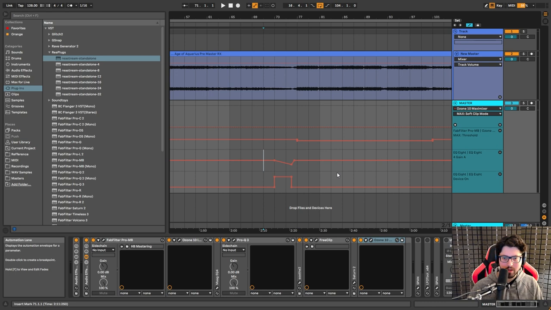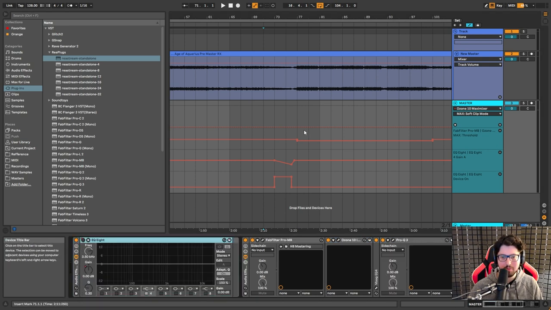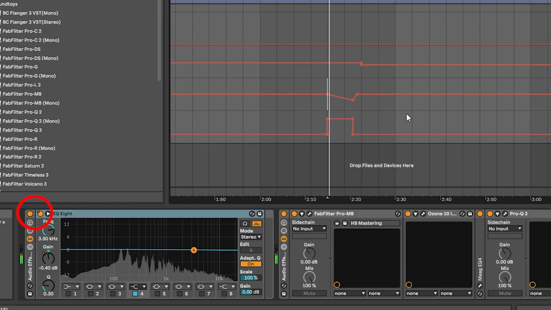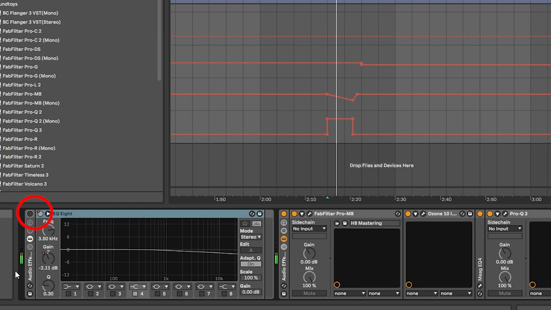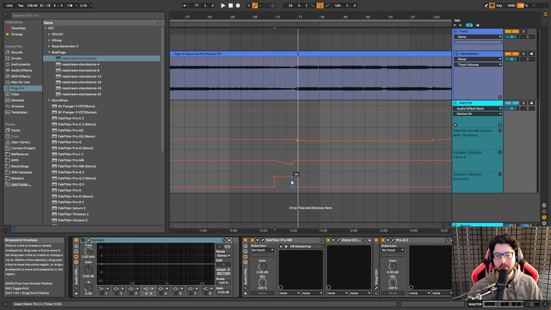And real quick before we go, there's another thing that is happening way before everything else on the mastering channel. We have this EQ that is taking away some of the high frequencies in the buildup as it goes along. And this is how it sounds. So that's another cool trick to emphasize the drop even more, is just taking the highs away a little bit before the drop hits and then reintroducing them when the drop hits.